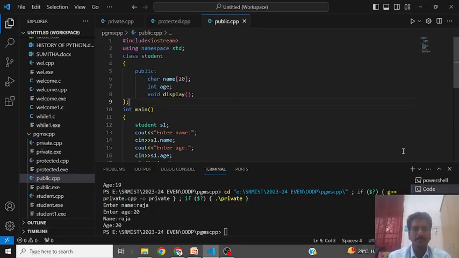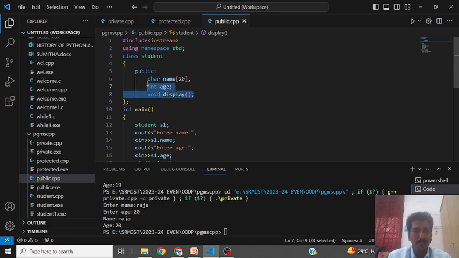Let's see an example. This is a class; the name of this class is student. This is the access specifier public, entered with a colon, under which we have declared two variables, namely name and age, of type char and int, and one member function which is called display.